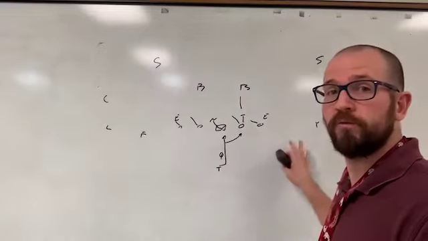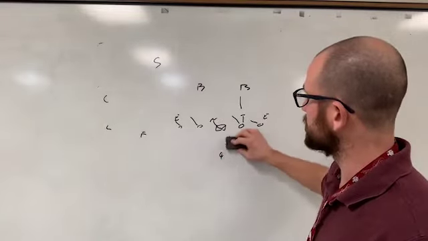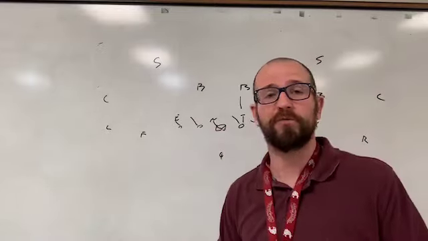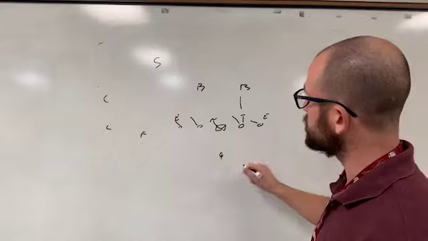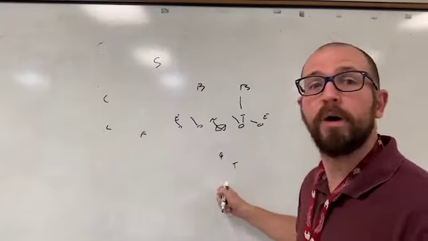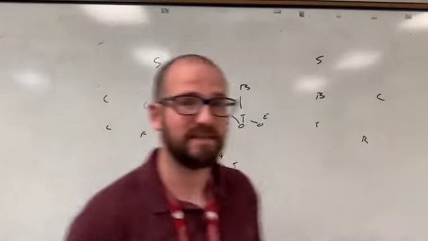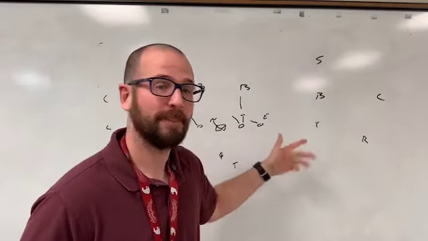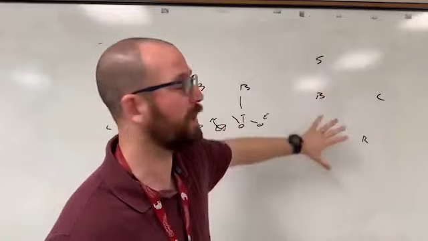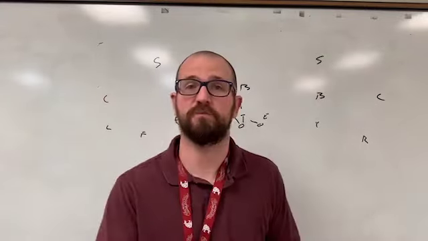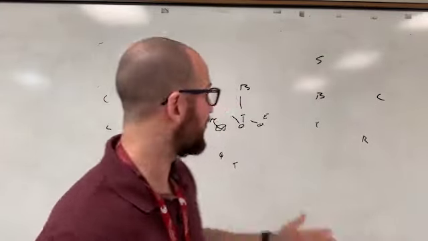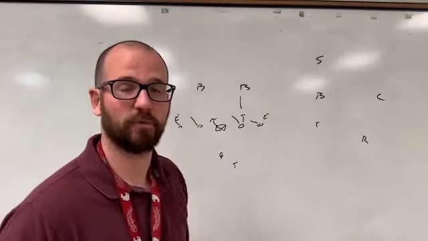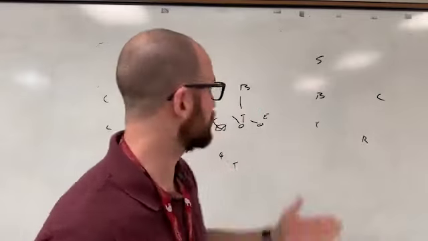Now, I just drew up a normal 4-2, cover two, because if you throw the ball, that's what you're going to see. If they're in one high, you better be throwing four verts or something like that to make them pay. But when you go sidecar, what most defenses do is they set this apex player to the same side as the back. And the reason why is because they are now taking away your backside game. Defensive coaches are smart. They know that you like to play the RPO games to the backside of the running back.